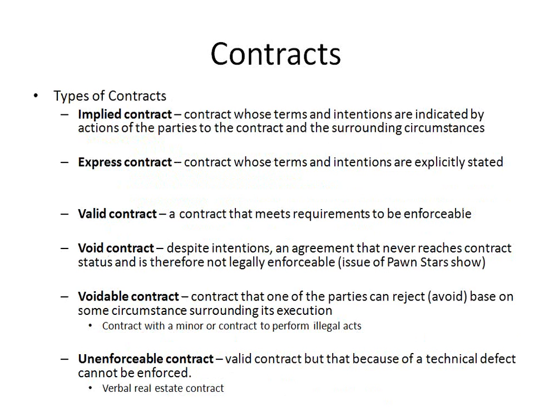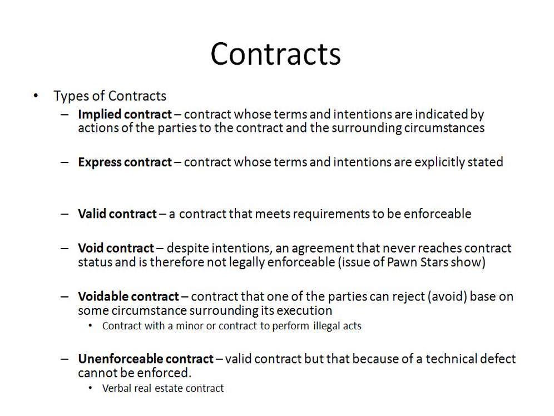So we talked a little bit about an implied contract: a contract whose terms and intentions are indicated by the actions of the parties to the contract and the surrounding circumstances. So, the idea is, okay, the dry cleaning, I'm going to give you... technically, every exchange of dollars is essentially somewhat of an implied contract. There's not necessarily anything written, but I'm saying, hey, for this you're going to do dry cleaning, and I'll give you this many dollars for that service.